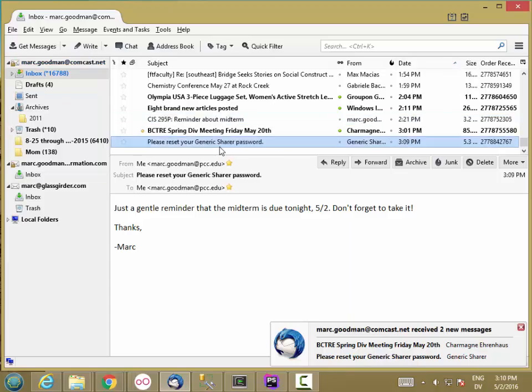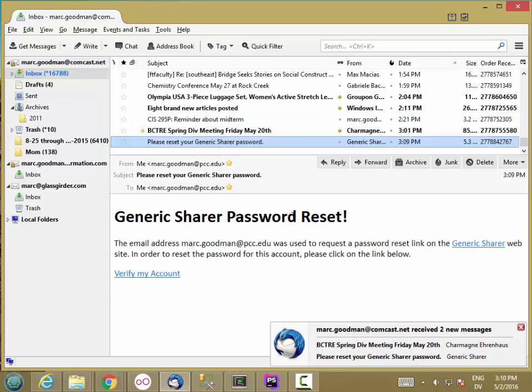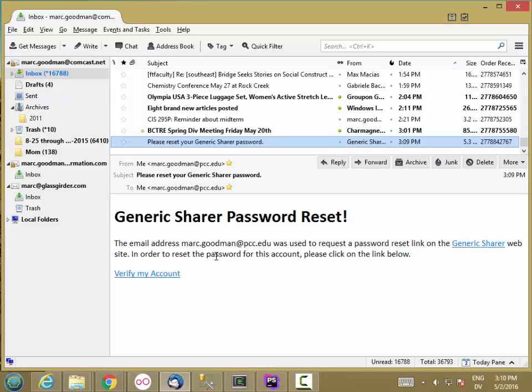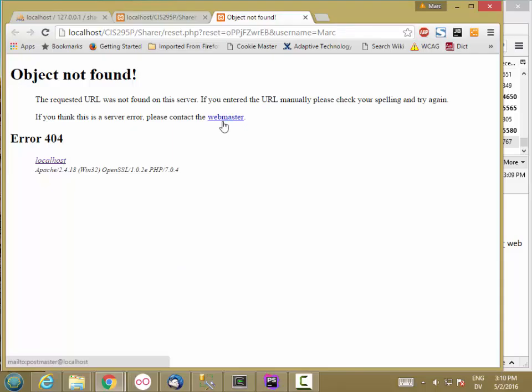Please reset your generic share password. Generic share password reset. Email address mark.goodman was used to request a password reset link. Generic share website. In order to reset the password for this account, please click on the link below. So that looks like the correct URL. It has the code and my username in it. Of course, I haven't implemented that page yet.